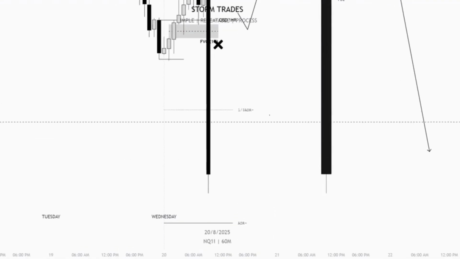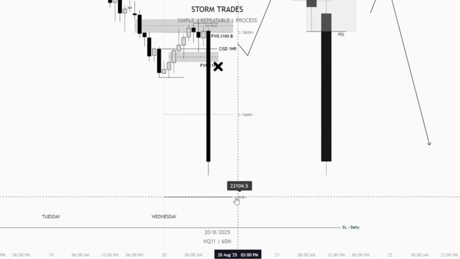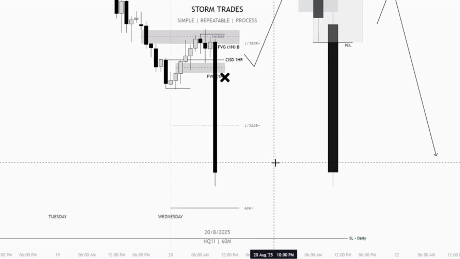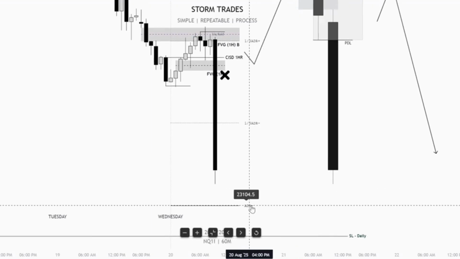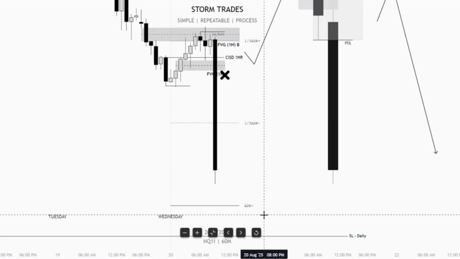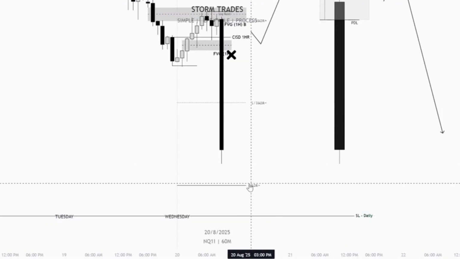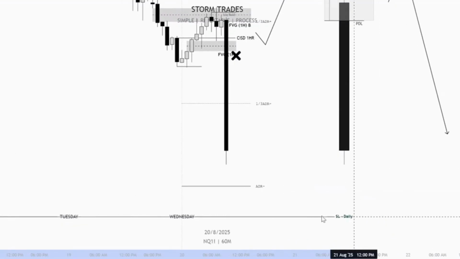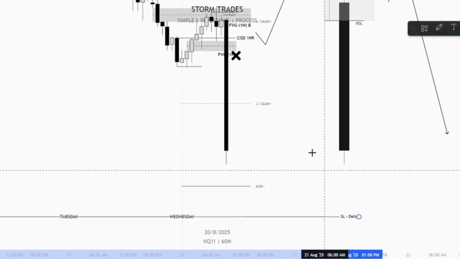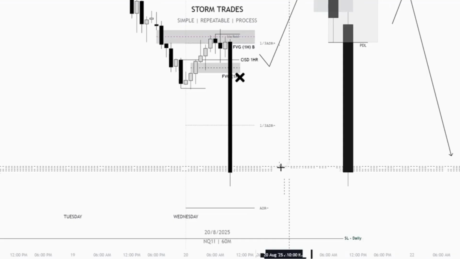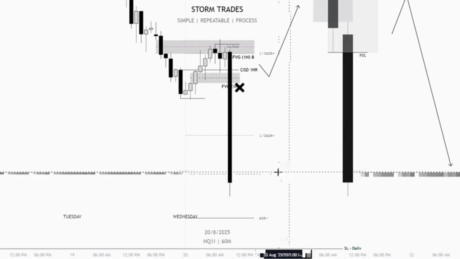When we do that, okay, the next logical spot is the full average daily range. Very rarely do we hit that. It's only on massive move days, right? This is where, going back and reviewing this trade, I understood where there was a really nice reversal setup. If we reach the 1/3 ADR, that's one thing. If we reach the full ADR, that's a whole other ball of wax. And if we did that after sweeping this swing low, which is our very high time frame target, that's a great place to find a reversal trade.